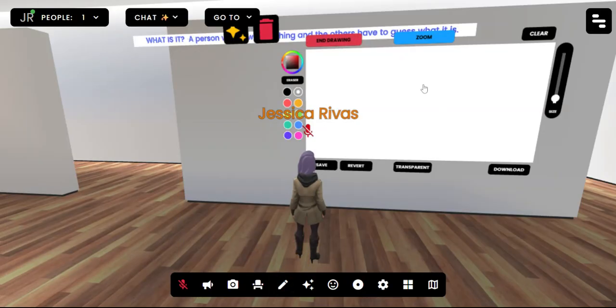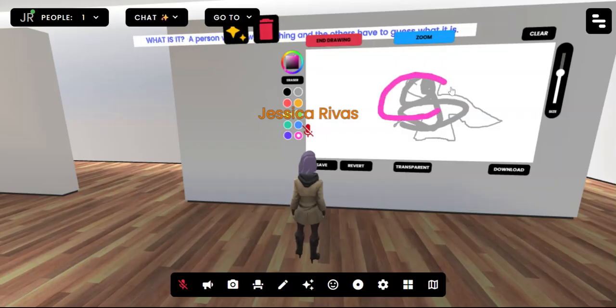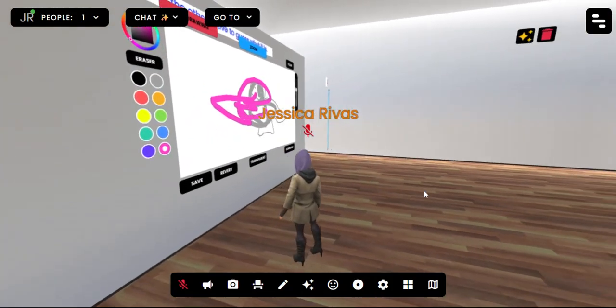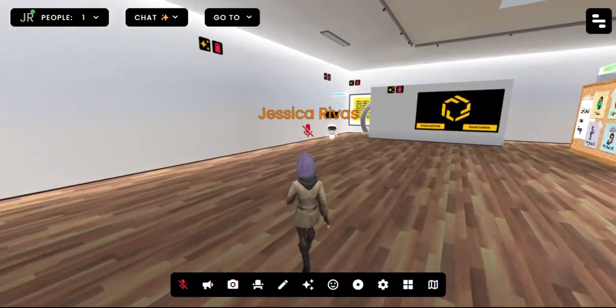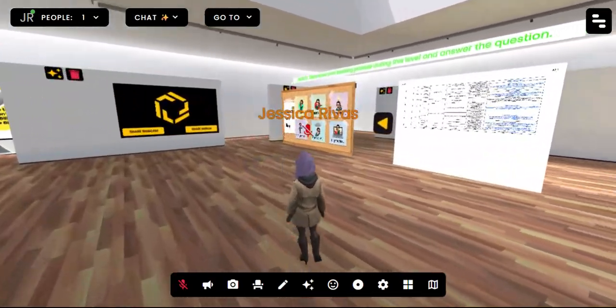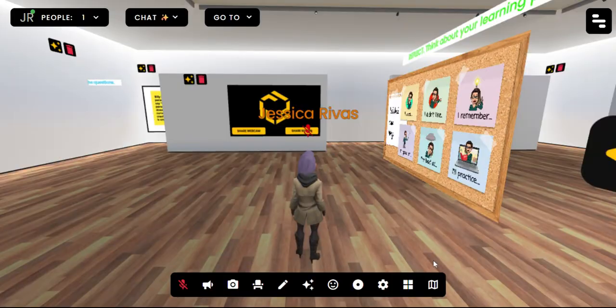Okay, let me click on a color and play maybe charades or Pictionary with students. Oh, it's an angel. Yes, correct. Oh, it's a bird. Well, in this case, not so much. Yeah, you can do different things here depending on what the students want. So this also allowed us to create different games for them inside the classroom.